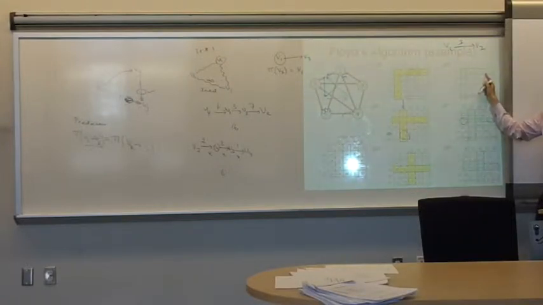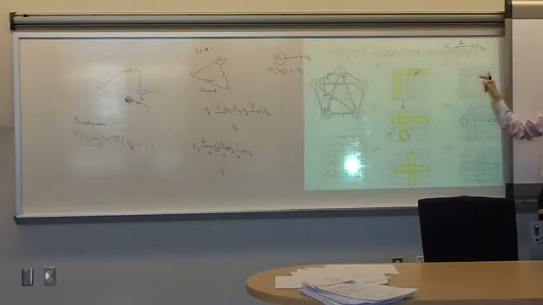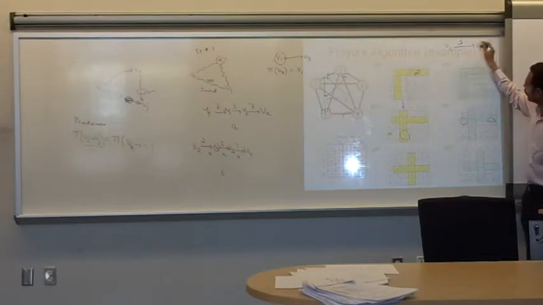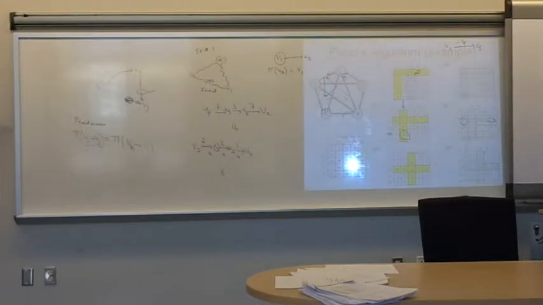Then why this is not applicable? Because the weight is infinity. So V1 to V4, the weight is infinity, so it means there's no edge to start with. That's not applicable, and this is why V1 to V5, there's an edge of weight -4. So it's okay to have negative weight edges here. So we will have V1 as the predecessor. So that's how we fill up the predecessor matrix.